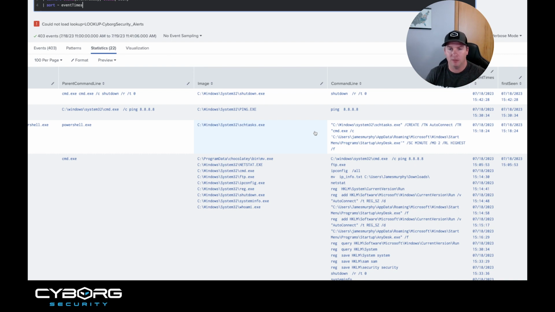So by creating this scheduled task, possibly they can get whatever they want executed, depending on whatever trigger they want. Is it going to be log on? Is it going to be on idle? Is it going to be minute, hourly, daily? All those questions can actually be answered by the command line arguments. So if we take a look at it, we have the scheduled task.exe. The /create tells me that this is being created. And then we have /tn, which is task name, which is auto connect, /tr, which is the task command that is going to execute. And what we see is command.exe /c and that anydesk.exe.